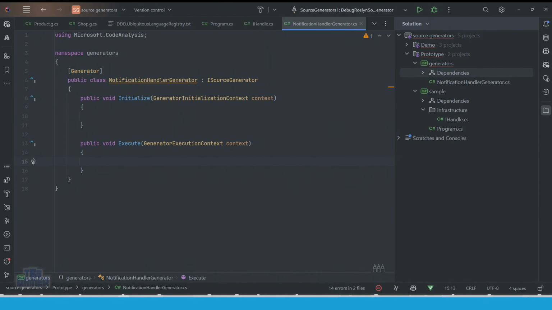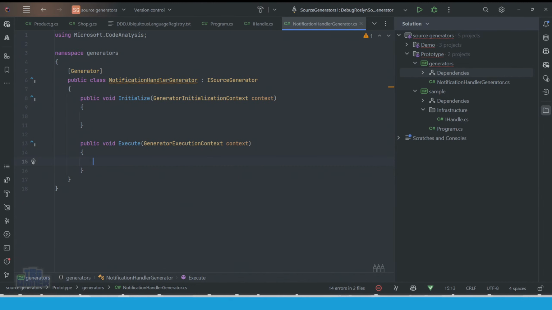So we're going to start really simple. We're going to see if we can actually get it to build an actual class. So what I'm trying to do here is, from my experience so far of going through this, I cannot find a solid example of here's how to configure your project.